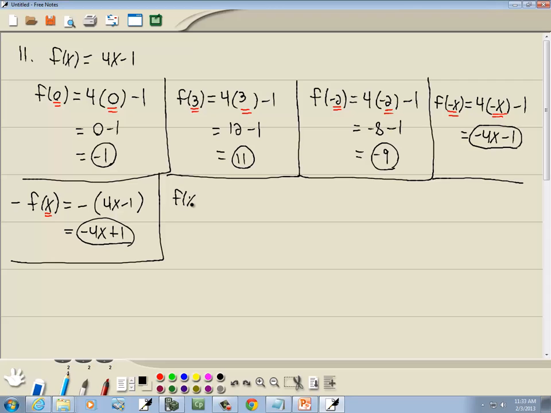And then f of x plus 2. Looks a little bit different, doesn't it? But again, same idea. We go back to our original function. Wherever you have an x, you put in parentheses. I'll put a little bigger one this time. Whatever's inside the parentheses here is automatically what you put in over here. So I'll put in x plus 2. Now, a number out in front of our parentheses, we're going to use the distributive property. So I'll take 4 times x, which gives us 4x. 4 times 2, which is 8. And I'll carry down the minus 1. 8 minus 1 gives us 7. So we have 4x plus 7 for our answer.